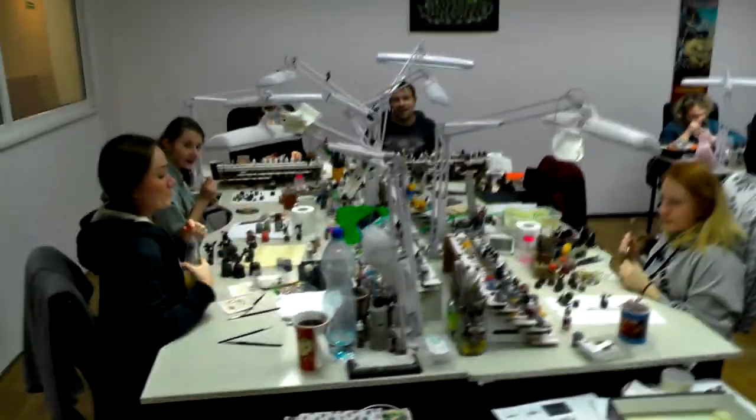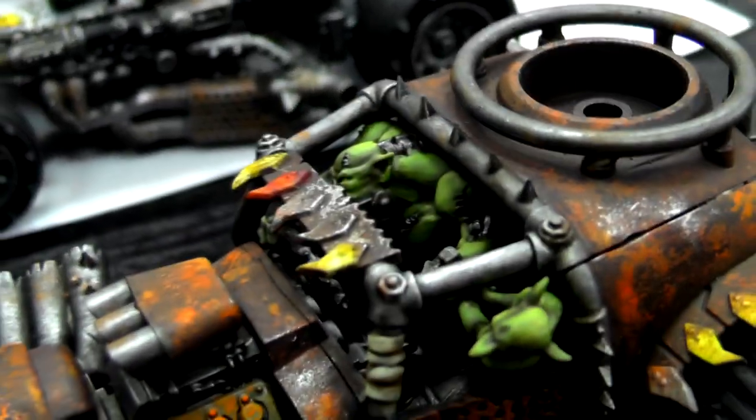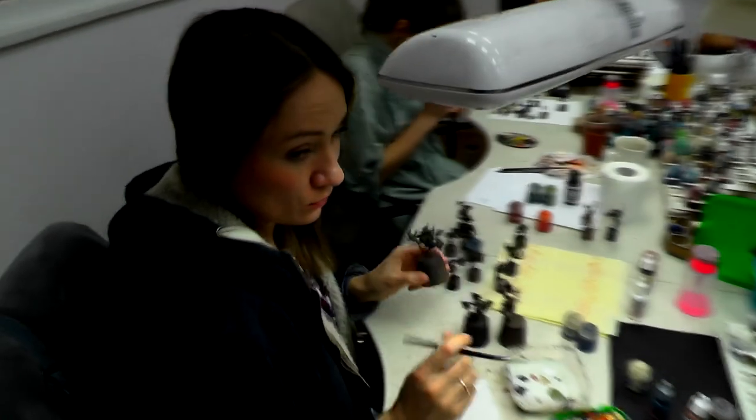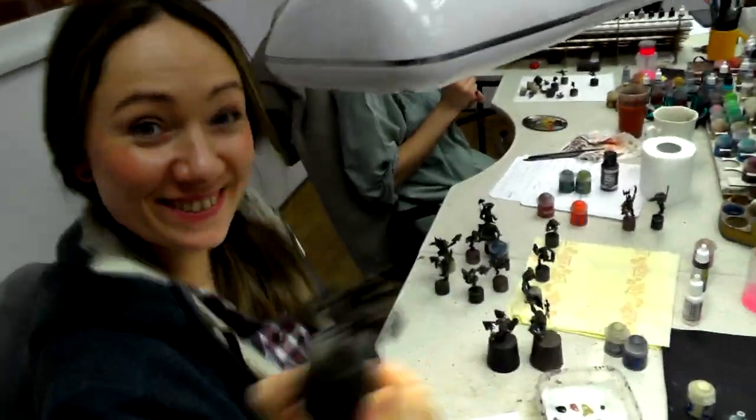Hello, guys. So we're in another studio, in another painting area. As you can see, some orcs over here. Orcs everywhere. A lot of orcs. More orcs over here. You're going to see all of those orcs on YouTube soon. Very nice. Or here, Zofia. What are you working on today? Orcs. Orcs? What a surprise!